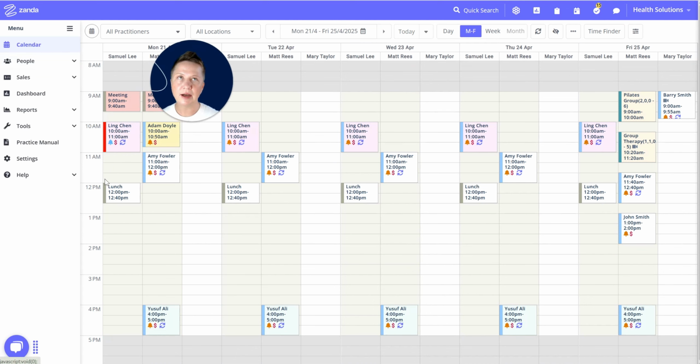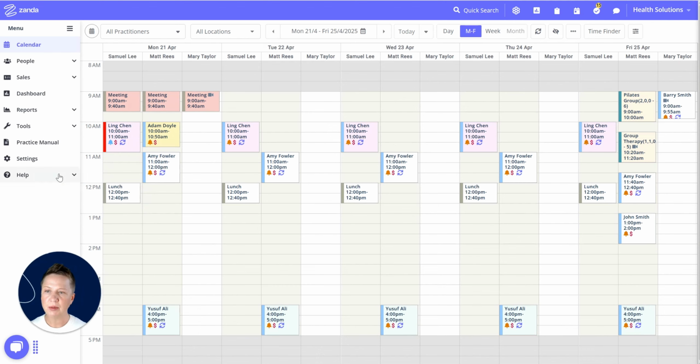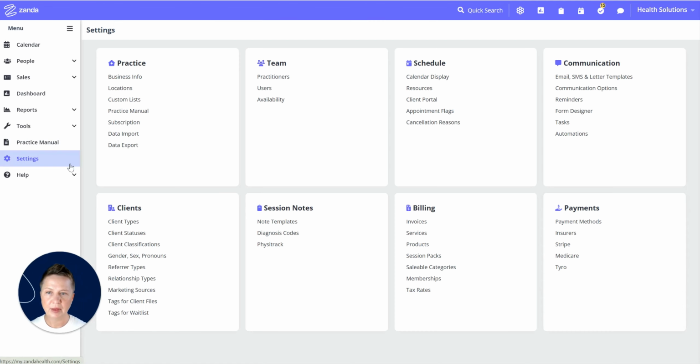If you don't see the waitlist popping up like that, most likely it has been disabled in your calendar settings. So let's have a look at how we can enable that feature if you wish it to work for you this way. We will click on the settings menu here on the side to open the settings panel.